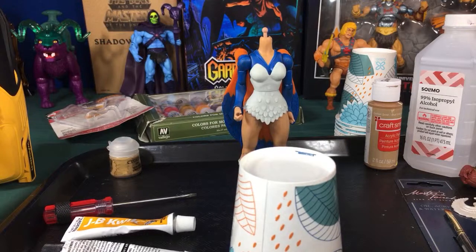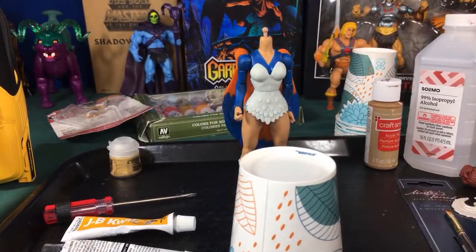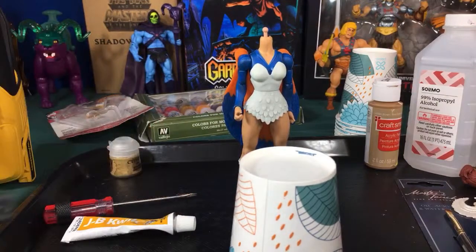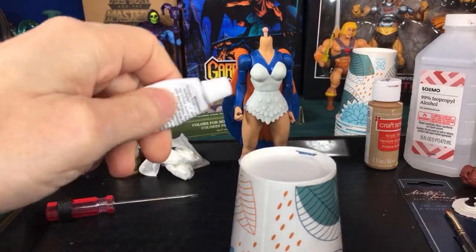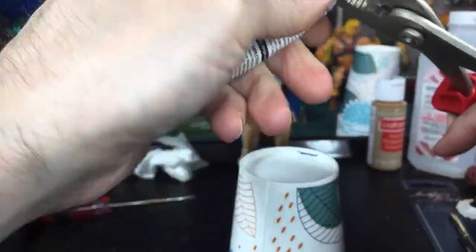All right, I am back, you guys. Those that just joined, I was looking for some pliers so I can take the lid off the tops of these JB Weld things. Hopefully I don't make a huge mess out of it. So let's go ahead and try this again. It looks like there's been some leakage going on. It's been sitting in a dark place for a while.